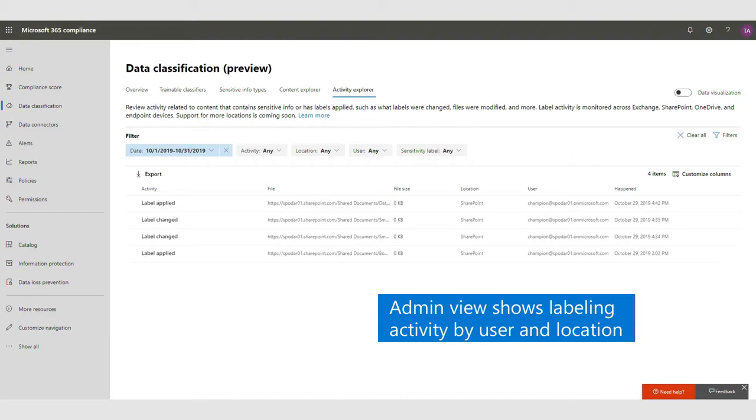So that's the thing you need to be on to be able to use this. But right now, you can seamlessly open a labeled and protected PDF file using Adobe Reader. You need to install the plugin. You can get it from the Adobe site, and with that plugin, you can seamlessly open them.